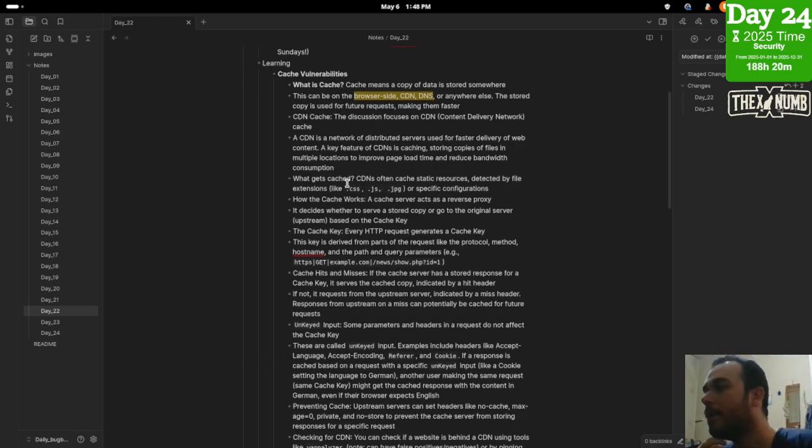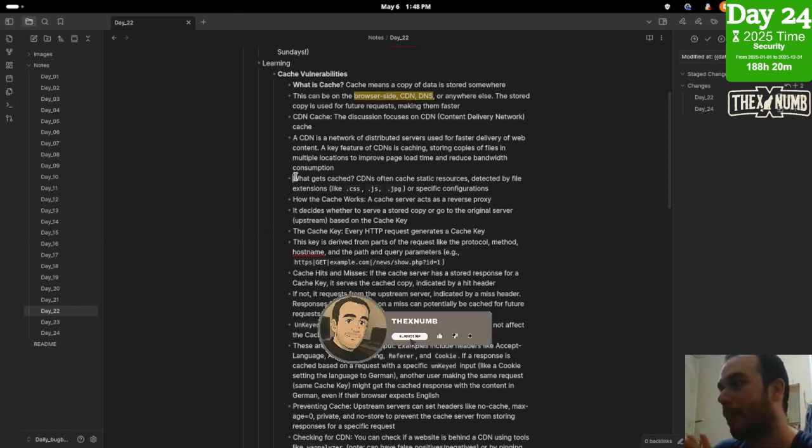And if we continue, okay, this is important. What is going to be cached? CDNs often cache the static files.